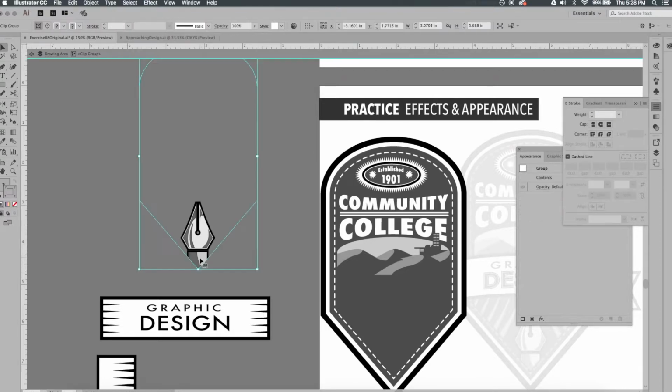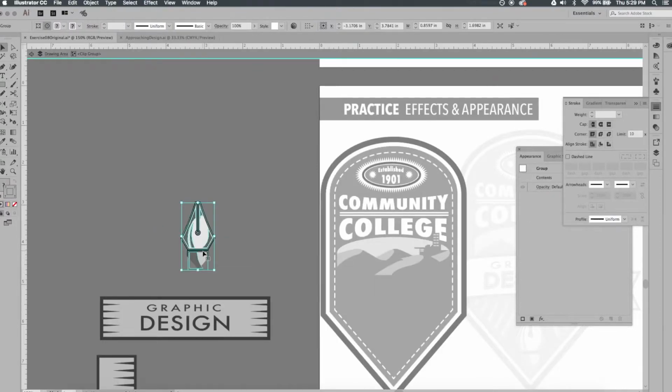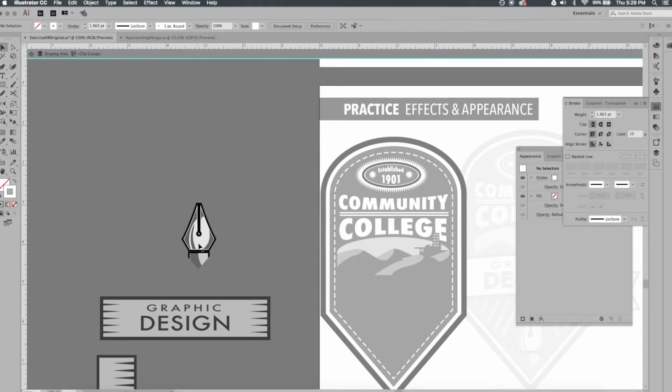I'll double click inside that mask and click on the pen tool. I'll just drag that down just a little bit more so you can't see that edge right about there. And while I'm inside this isolation mode, I'm going to create some of these stylized profile lines here on the side. So I'll use my line segment tool, and I'll click once, and I'll click and drag a line going up this way, and I'm just trying to roughly match this edge over here. And you can see it's getting cut off by the clipping mask, which is good. That's the effect I'm going for.